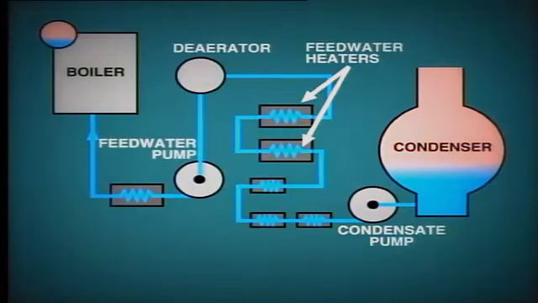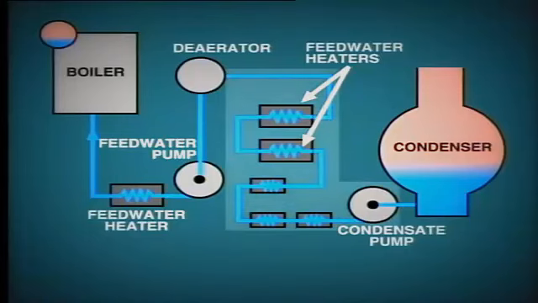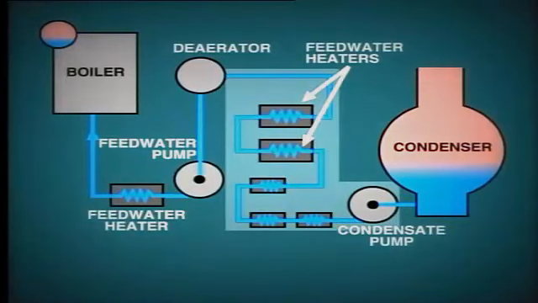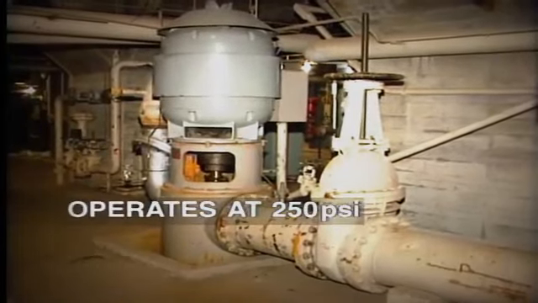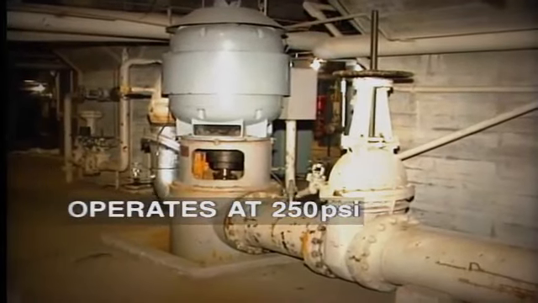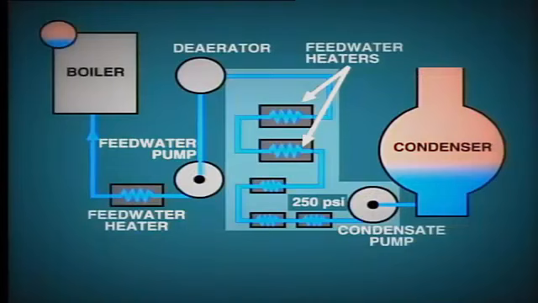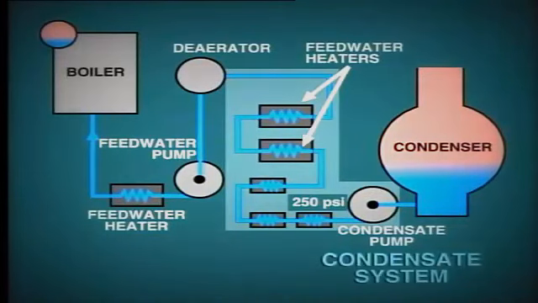The boiler feed water pump draws condensate from the de-aerator and pumps this through further closed feed water heaters, one in this example, and on into the boiler. We have, in fact, two pumping loops to transfer the water from the hot well to the boiler. First, the condensate pump pushes the condensate through the coolers and closed feed water heaters and up into the de-aerator. In order to achieve this, the condensate pump must operate at a pressure of about 250 psi. This part of the system, as you would expect, is known as the condensate system.